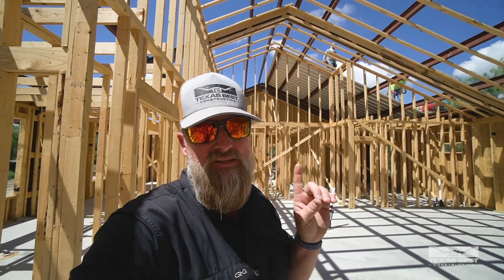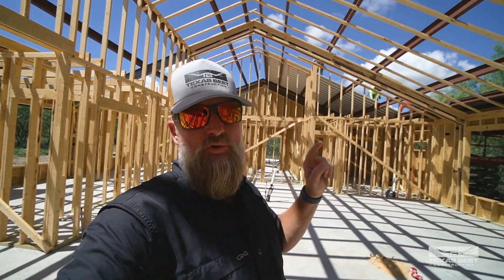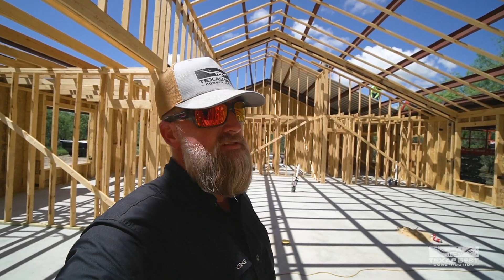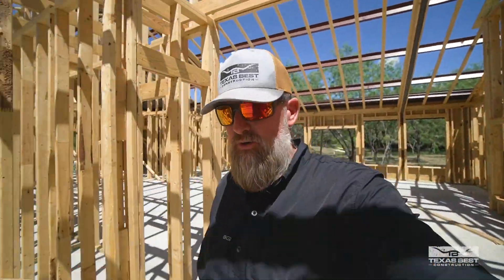Getting a build like this dried in is crucial for moving the project forward. We're trying to have everybody here next week to get things roughed in. The sun is shining — let me give you a look outside showing some of the progress. We did cut the framing video a little short so you didn't get to see all of our zip system, but you can see it in the background. We run that all the way up on the sides.